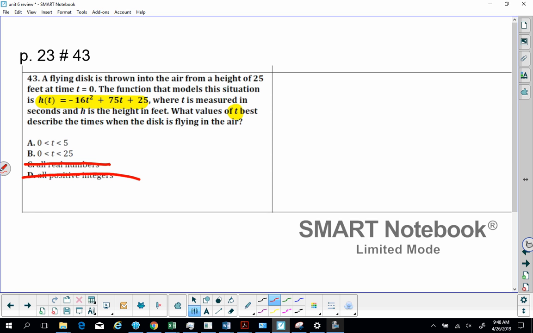When in the world does the disk hit the ground? When you plugged it into your calculator, what did you get? I think Tyreek knows. If I were you, I would ask X about those two numbers at the end. So is it 5 or is it 25? It's 5. That's correct. When you plug in 5 to ask X, it tells you it's 0. So from when it starts flying and after 5 seconds, it hits the ground. Amazing. Next question.